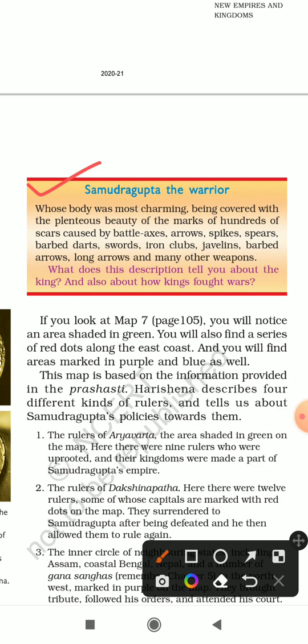He might not have had a very charming or very strong body as described, because these poets used to exaggerate. Most of the things they wrote about the kings were actually not true. These people wrote to make the kings happy. What it tells us about the kings who fought wars is that different types of weapons were used during warfare, such as javelins, iron clubs, swords, darts, arrows, etc.